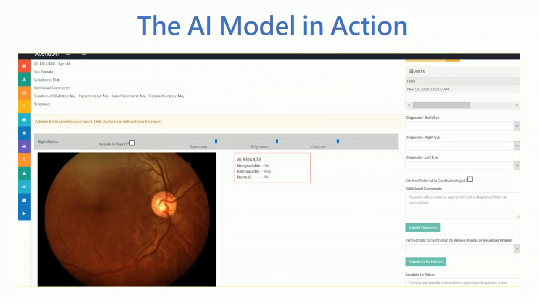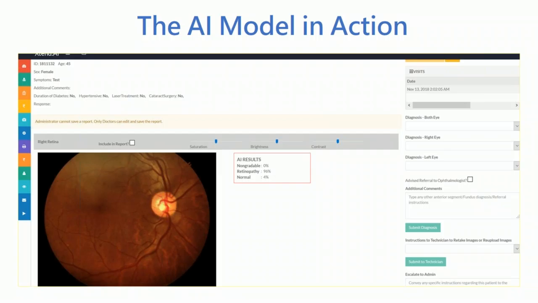The moment the retina images are uploaded, the AI comes back with the diagnosis. As of right now, to keep it simple and for testing, we've limited it to three different categories. In India, you remember that we don't use high resolution fundus cameras, and there's a lot of human error involved in the image processing itself. So we have a category called non-gradable, which means those images cannot be diagnosed by even a human being. And the non-gradable category, believe it or not, is a significant part of the data that we got. We'll talk about that a little bit later.